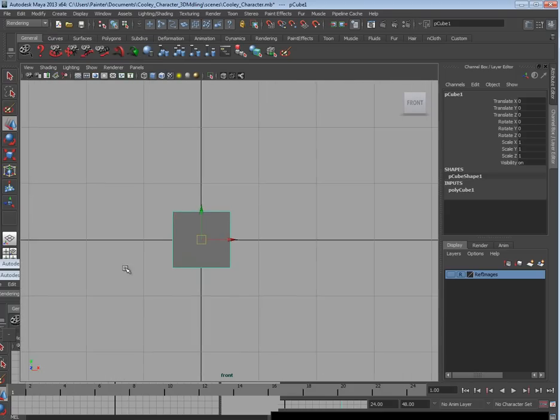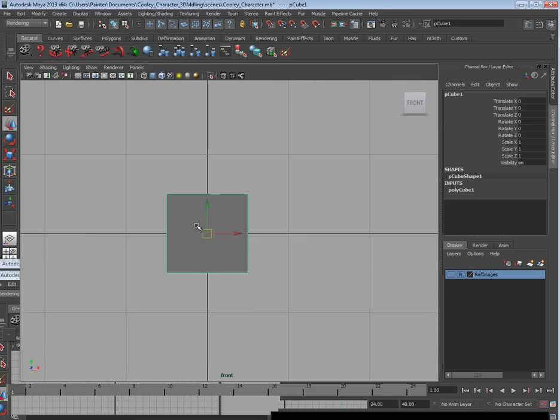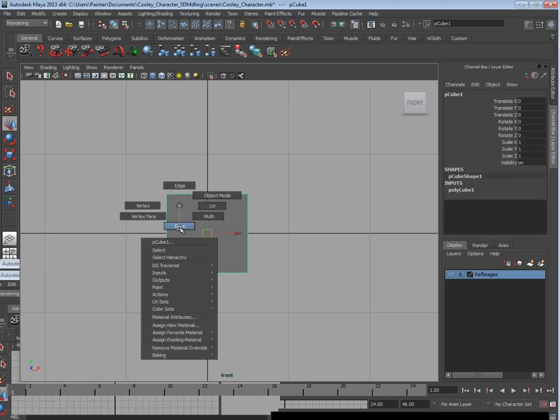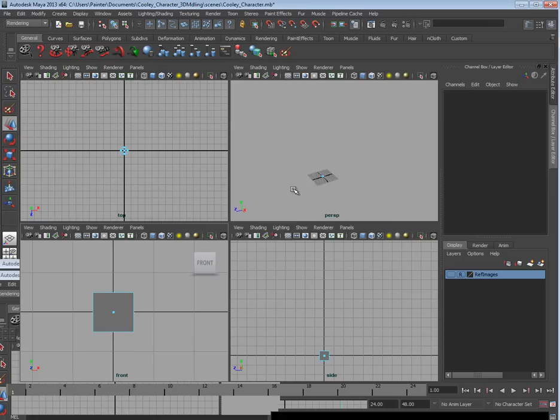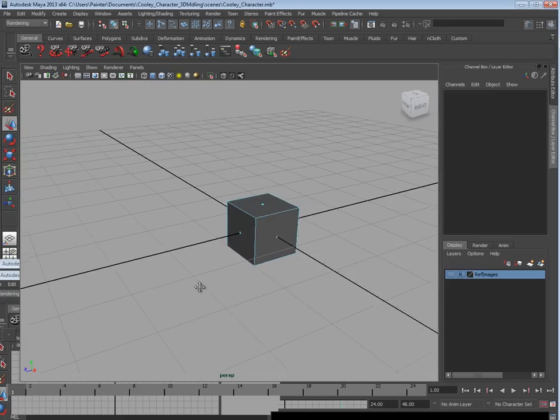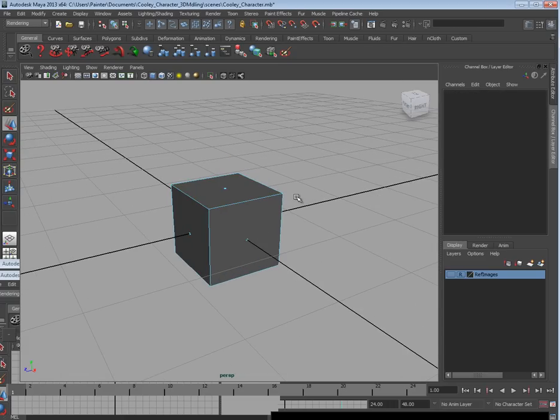Okay? Now, the next couple of steps, if you don't do them exactly the way that you see me do them, will cause you problems. So please watch very, very carefully. When I right-click and go to my faces, notice that I have those face points turned on. Okay? So from any view, we can see that my faces have these little center points.